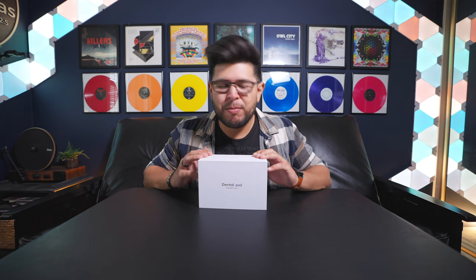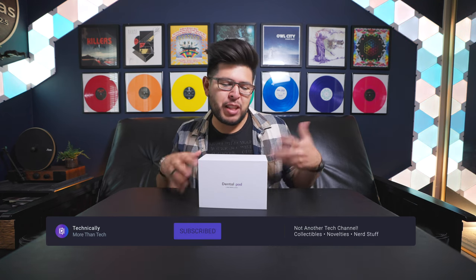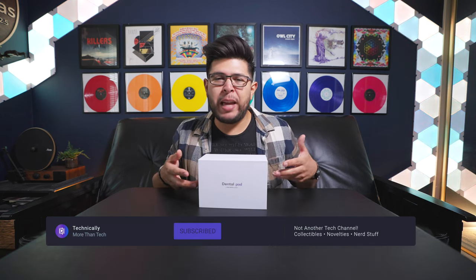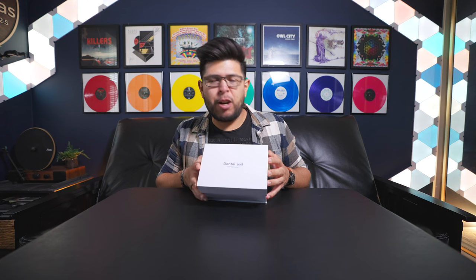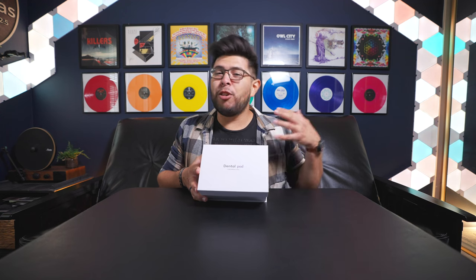In this box is the latest and greatest in dental hygiene, more or less. I say that because I don't want to call it a trend, but it seems kind of trendy — it's just the latest offering where people are using technology and making products to try and solve a problem. There is definitely a need for this type of product, and there are a couple of different competitors you can choose from, all offering products that clean your aligners.